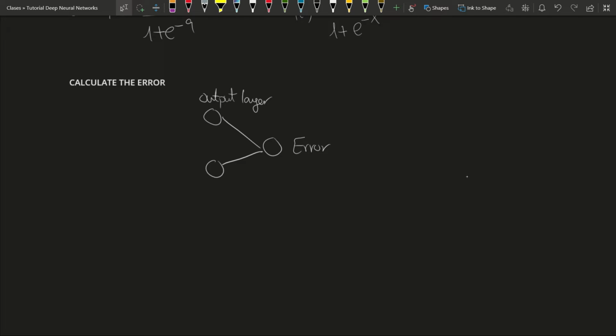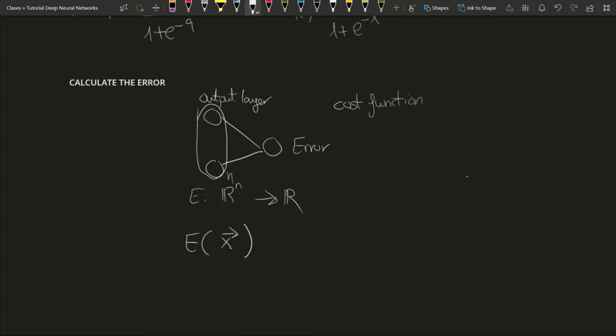It will be a function, an application that we will call E, or in many places it is known as the cost function. It maps from R^n to a real value, where n is the size of the output layer. So this function will have as a parameter the vector x, that is these layer neurons, and it will return a value. How do we calculate it?